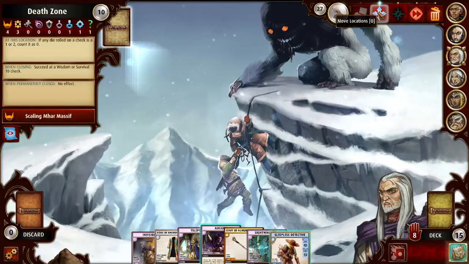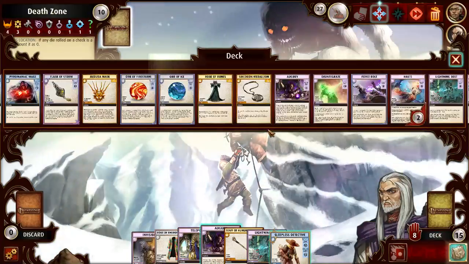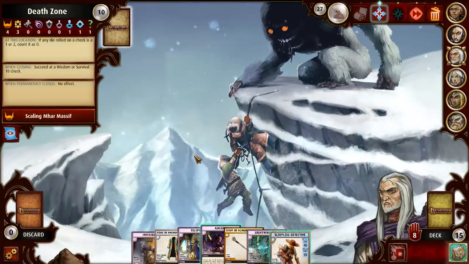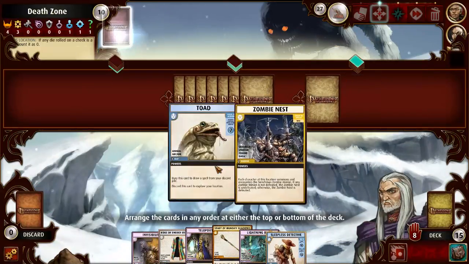Anyway, Ezrin, do you have a Sahedron card, buddy? You do not. I mean, he's got it in his deck. He's got a Sahedron medallion. And he is the closest to that spot. So I'm going to go ahead and move him over in preparation, I guess. Let's cast Augury on this place before I walk over.